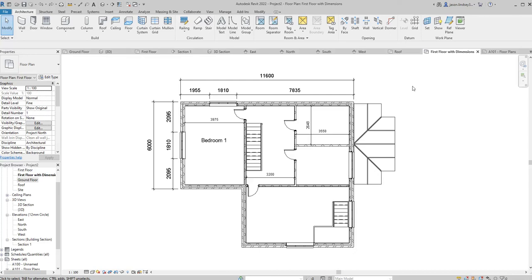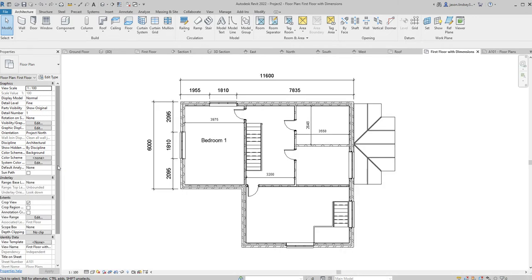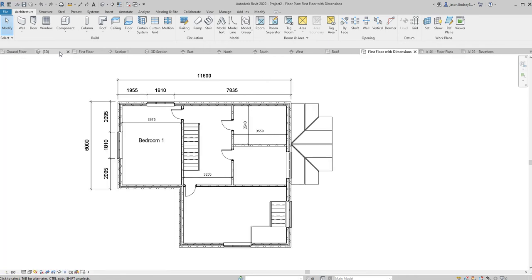So we'll just look at how we restore the default page views that sometimes we can lose when we're working. It could be that we're accidentally hitting the close button on some of these boxes. So this one here, for instance, the project browser, you might shut that down. You might even shut down the properties box as well, and then you end up with nothing. The way to get those back is quite straightforward.